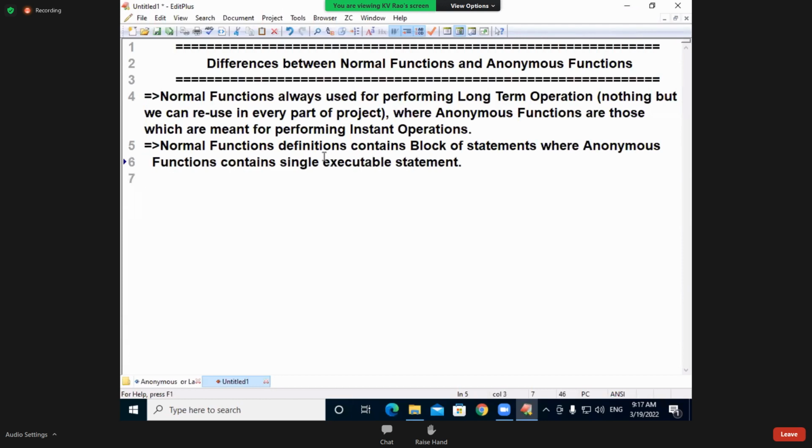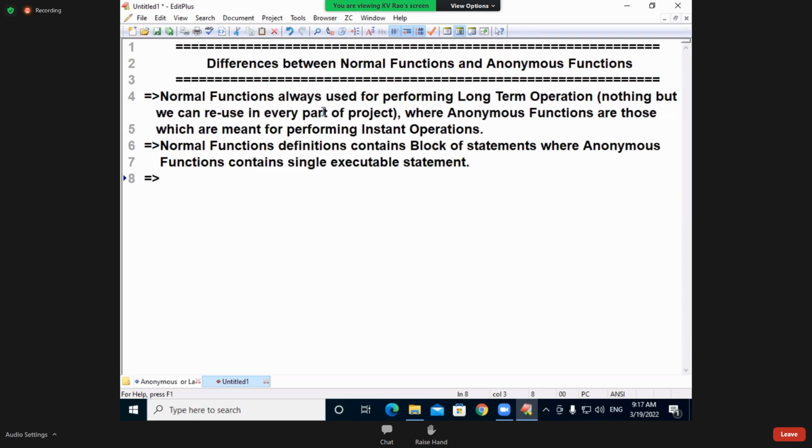Okay, this is an important part. Try to understand me quickly. So it contains a single line of statement, whereas normal functions contain a block like this.